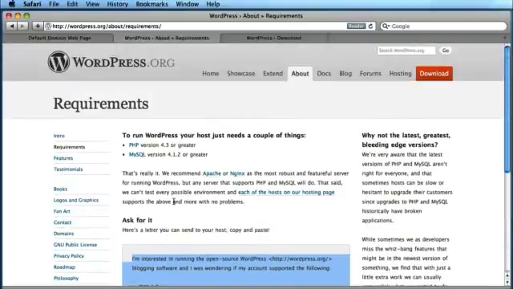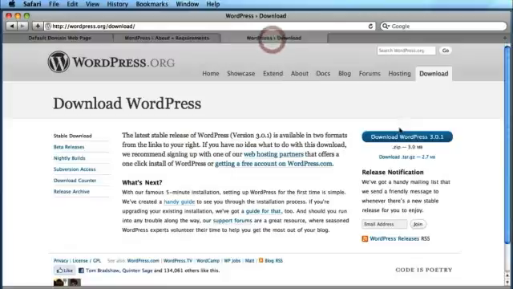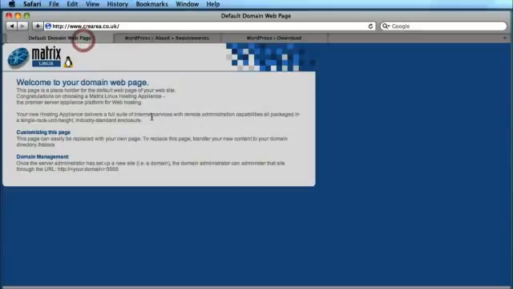But if you're confident that you have the correct settings on your server and you have a MySQL database ready, the next thing you want to do is to download WordPress at wordpress.org/download. Simply push the blue button and this will download the zip folder onto your computer. So the domain name that I'm going to use to do this example installation is crearea.co.uk. This is just a domain name that we have kicking about.